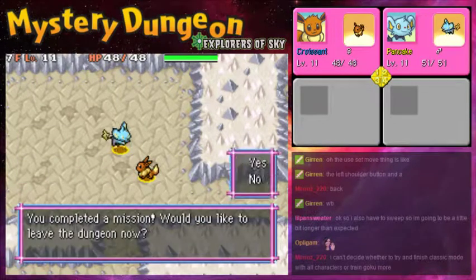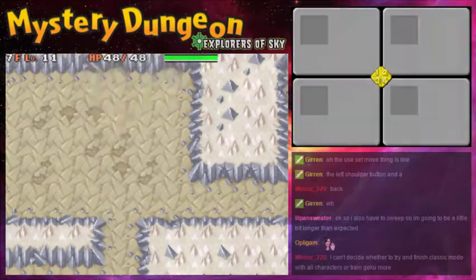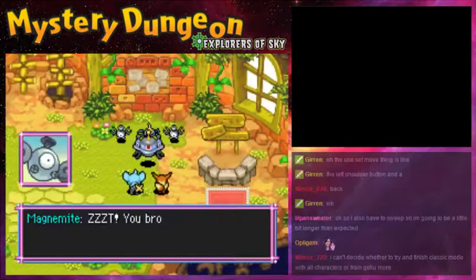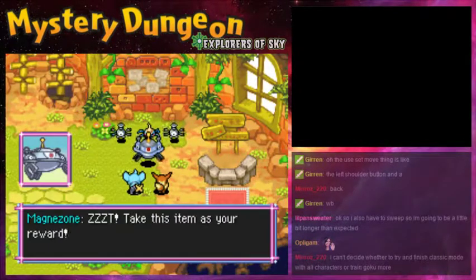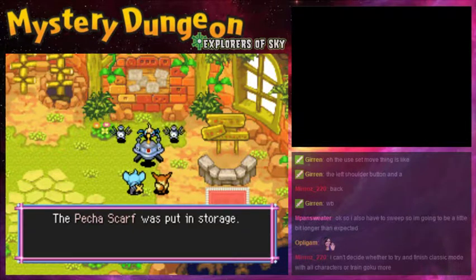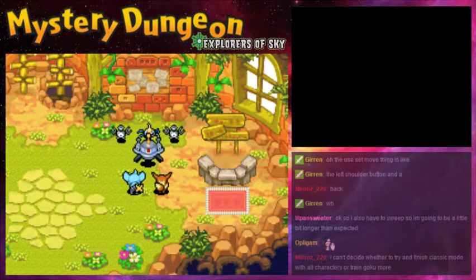Alright. Would you like to leave? Yes. Would you like to leave? Yes. Alright. Three missions done. That's not bad. Bop, bop, bop, bop. Take this item as your reward. Ksat received Pekka Scarf, which I already have. Thank you for your cooperation. Beep boop.